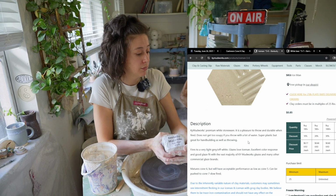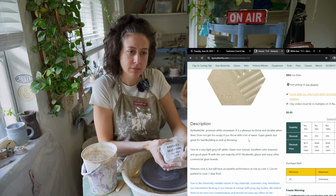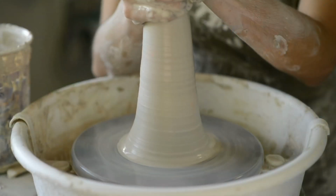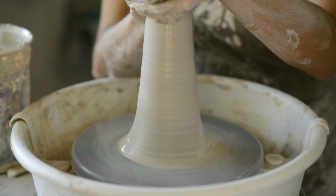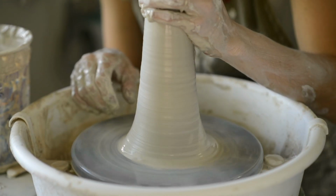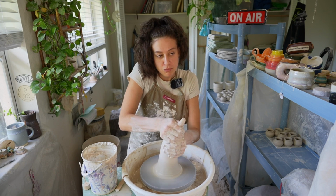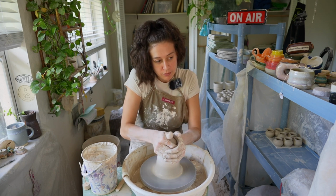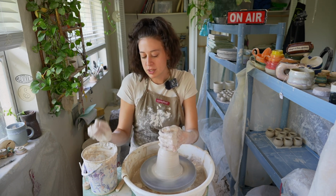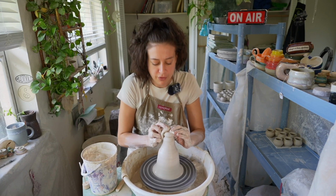Wow. Okay. But yeah, here's what I have to say. It's a pleasure to throw, durable when fired, doesn't get too soupy with water, super plastic, but great for hand building too. How's it feel right off the bat? Feels nice. Super smooth. Definitely more of a pull to it than the Little Loafers still. No grog. No visible anything. I don't feel anything. It does feel plasticky. Feels nice. I'm getting a lot more slip coming off of it. So let's throw a couple and see how it fares.